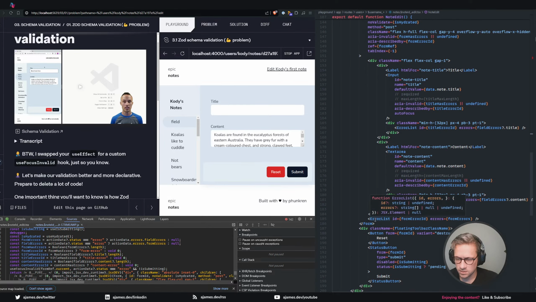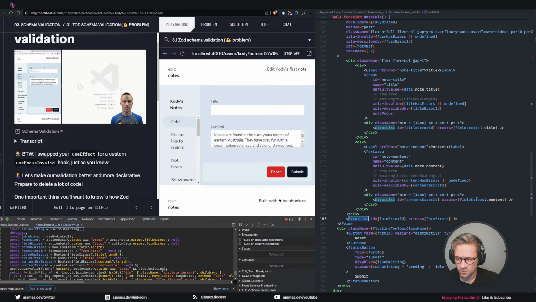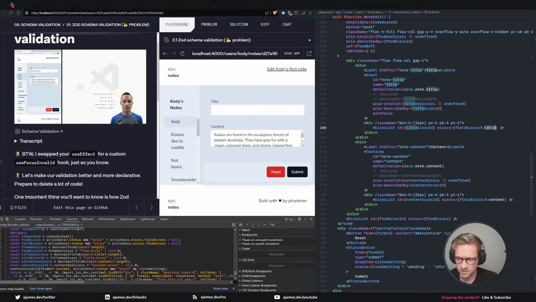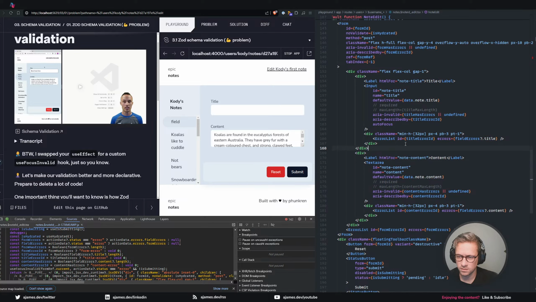Error list. Field errors, that's been passed in here. So that should have triggered there. Error list ID should be title error ID. And field errors dot title should be an array of strings.